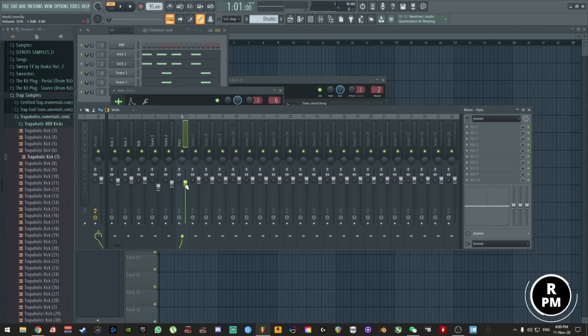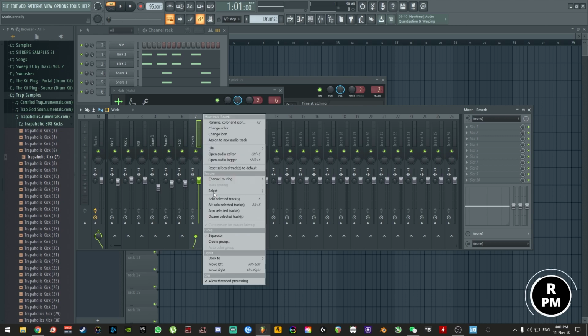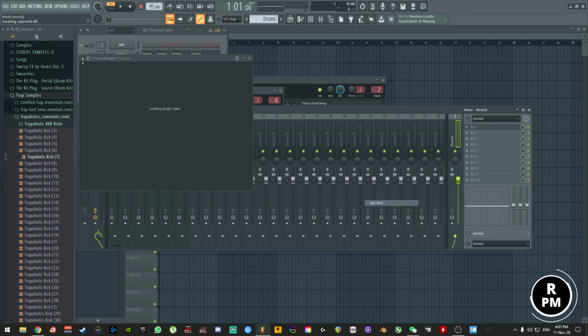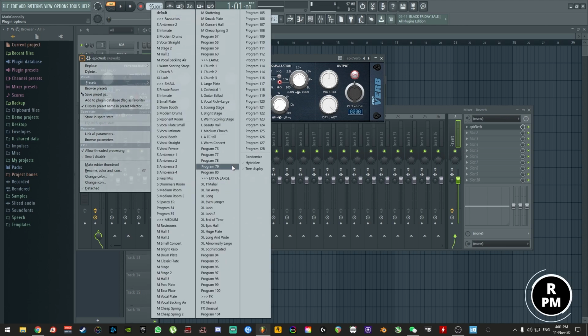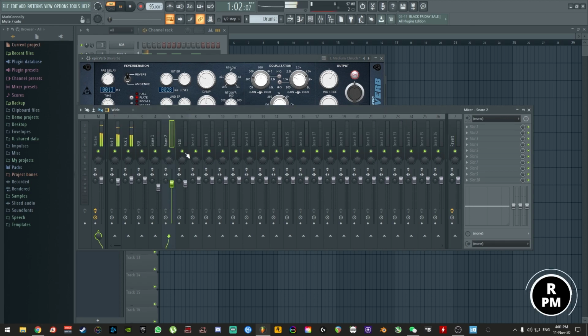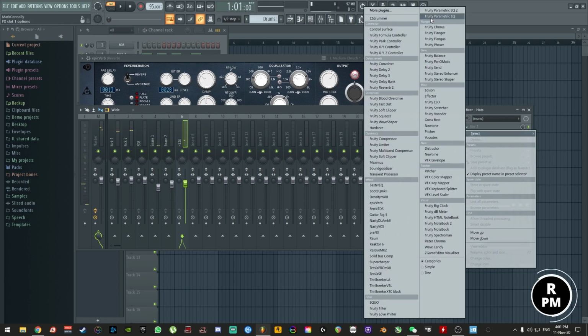Sounds a bit sharp. I'm going to turn it down for a bit, but I'm going to need to EQ that later. Going to make a reverb send here. So I'm going to call this reverb. We got caps lock on. Dock it over to the right here. And I'm going to get Epic Verb, wherever it is. There we go. Go into my presets and I'm going to get this one that's called Medium Church, even though it's in the large section. I'll bring that down to about 1. Yes, this is all a bit of reverb just to give it a little bit of air. And I'm going to go and EQ this now because it's just annoying me.